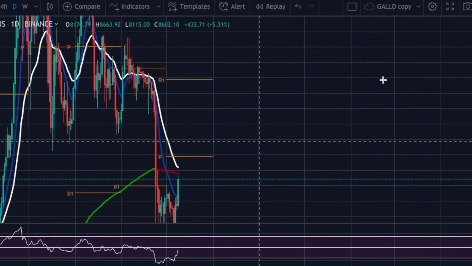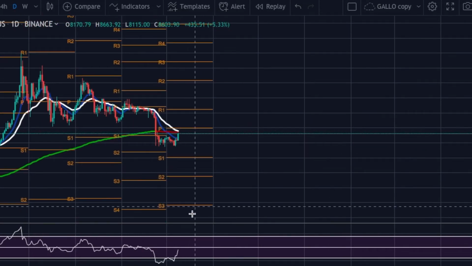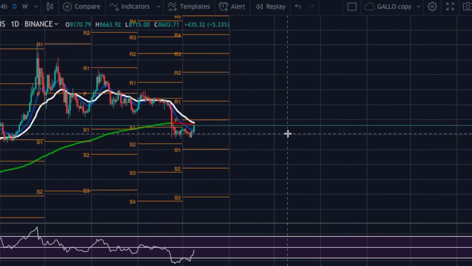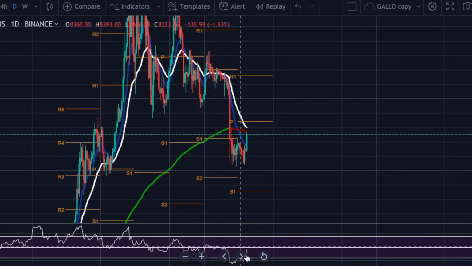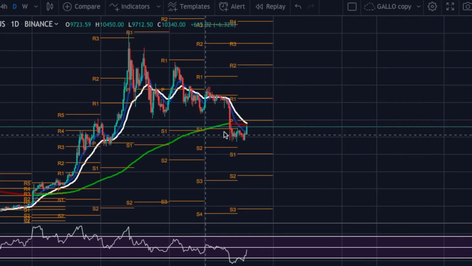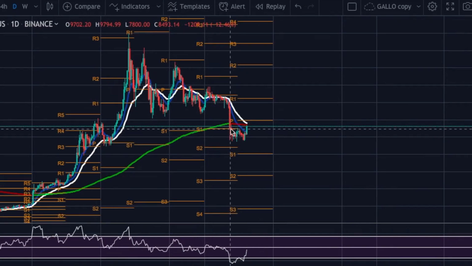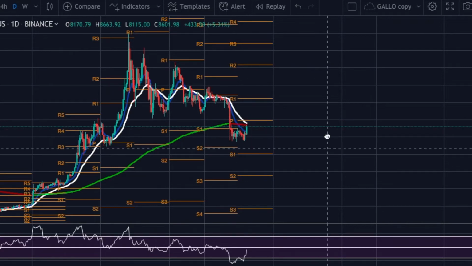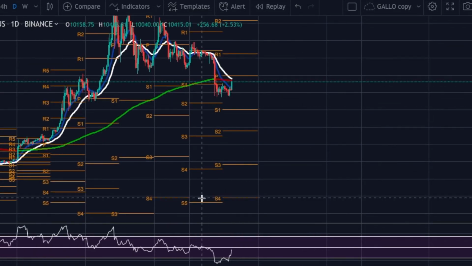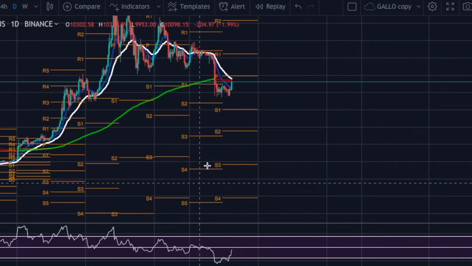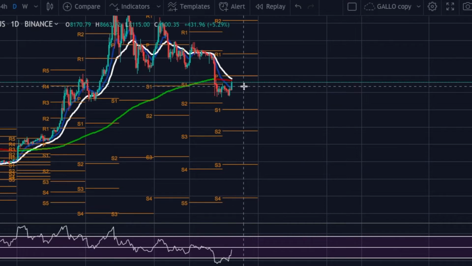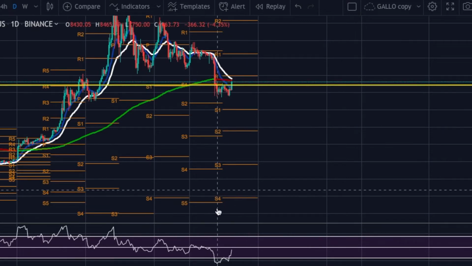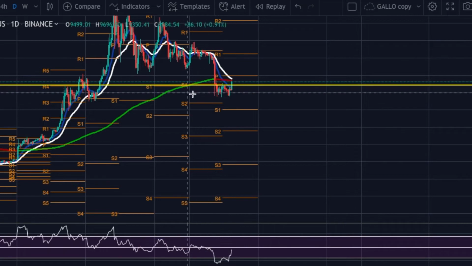So we have the pivot point, we have 5 supports, 5 resistances, and my strategy is once the RSI on the daily reaches 30 in conjunction with support one, I start to scale down, and I make sure that I have 5 entries. I have to cover all 5 entries, one for every single support of the pivot points. So I entered here on support one because the RSI was approaching 30 and I was on support one. So this is my first entry.